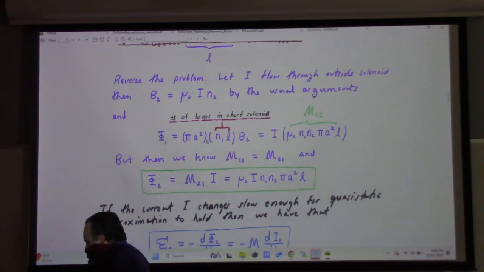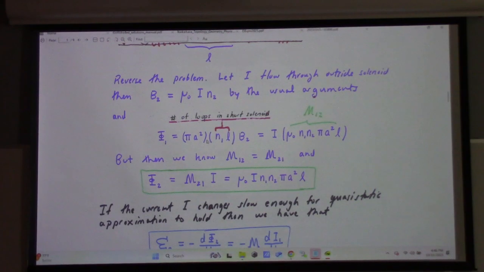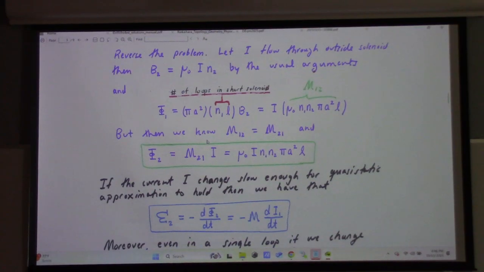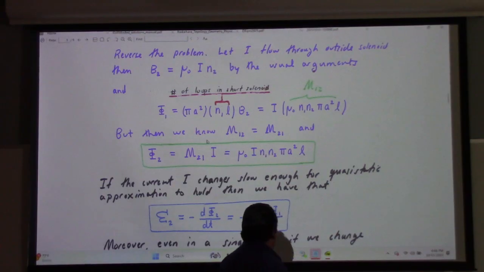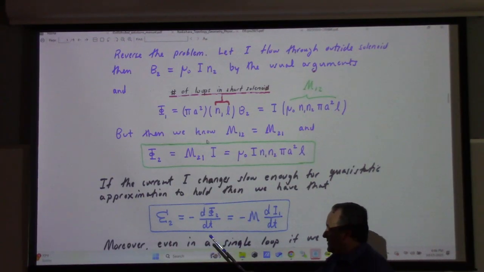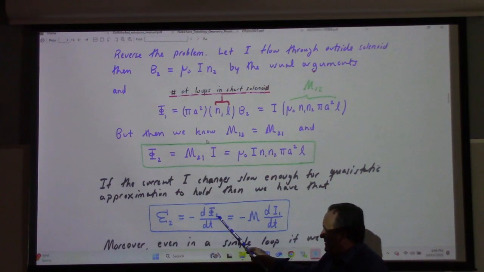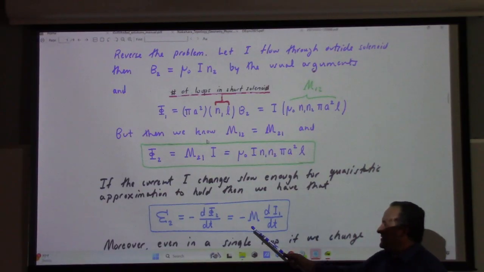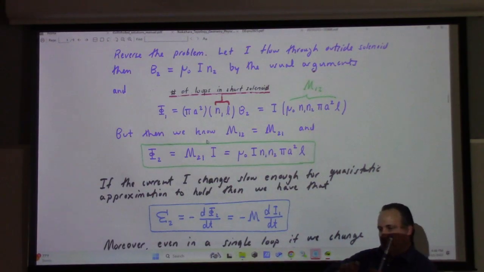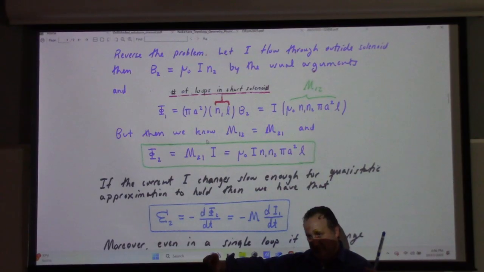Now, of course, we can differentiate the flux, right? And then if we think about Faraday's law applied to each loop and add the voltage around each loop up and up and up, then that brings us to the voltage induced around loop 2 is minus the time rate change of the flux through loop 2, right? And I say loop 2, but really we're talking about a whole collection of loops as if it's one loop. You see that in the example above.